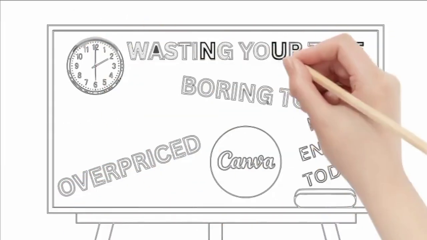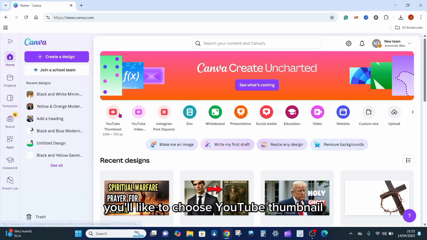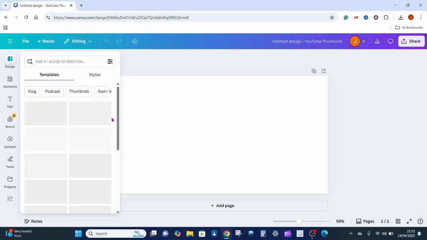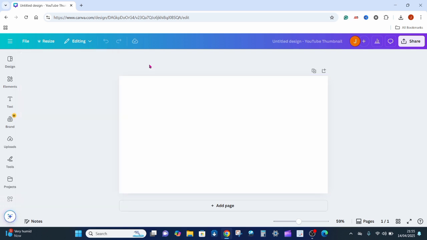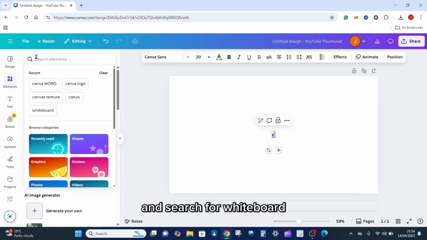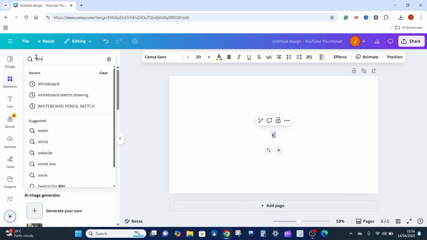Let's go. Once you log into your Canva, you would like to choose YouTube thumbnail. Now once it opens up, go to Element and search for whiteboard.